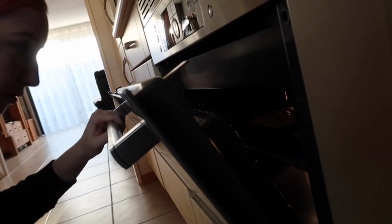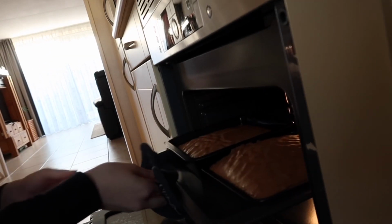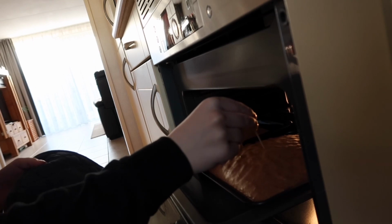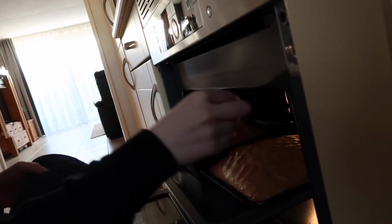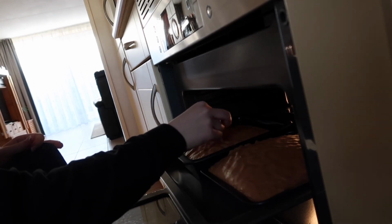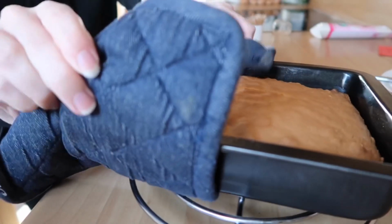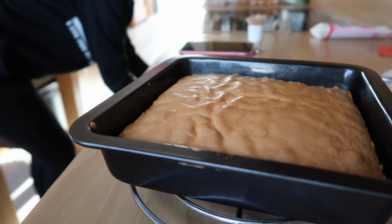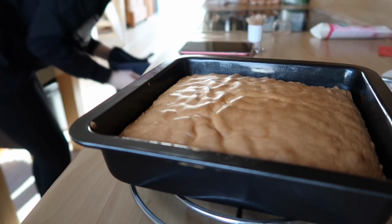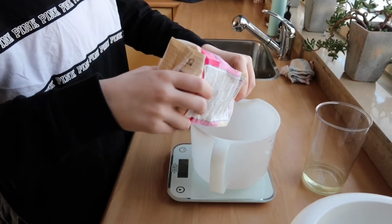But like 7 minutes before that half hour, I started to smell them a bit. Not bad or something, but good. They just started to smell a lot. And they look golden brown, and the stick came out dry, so they were done. Now I'm just going to let them cool off for half an hour in the pans first, and later I'm going to take them out.